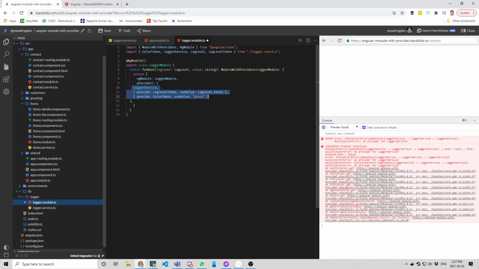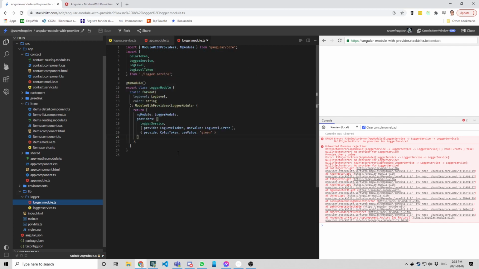All right, so now we're using all that stuff, but internally, so our library knows about those tokens. The outside world won't need to. And that's kind of the idea, right? We're trying to provide a better API. Okay, so we're not using log level, right? We need to pass that in now. Use value. Just use whatever you're going to be passing in. And the same thing for color. We're passing in color. There we go. Good. Step in the right direction.